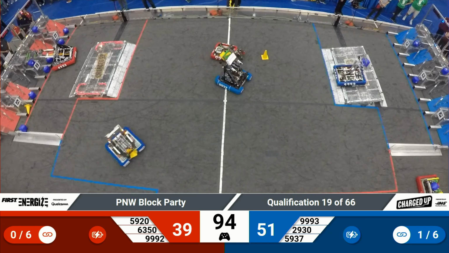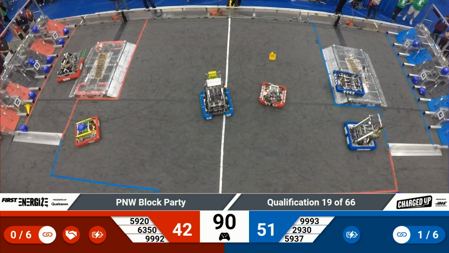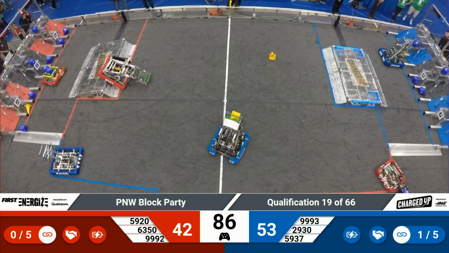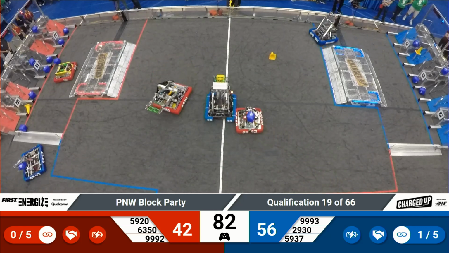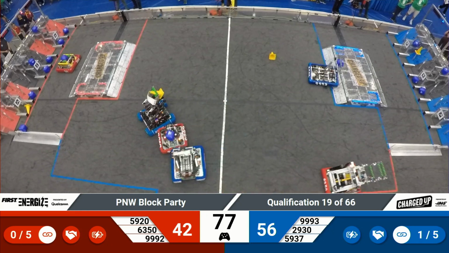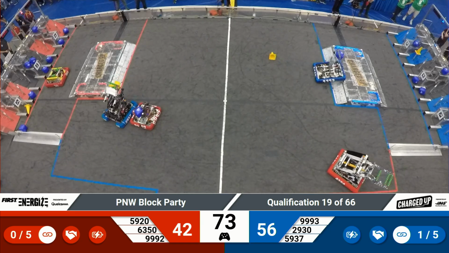Meanwhile, it looks like Baja Tote playing some defense for the Red Alliance in the center of the field before they go ahead and pick up another cone. MI Robotics with a cone in hand. Looks like they're trying to, actually no, looks like they're the ones playing defense, slowing down now Baja Totes from delivering that cube as the Squirrels sneak past 29-30 on their way to the loading zone.